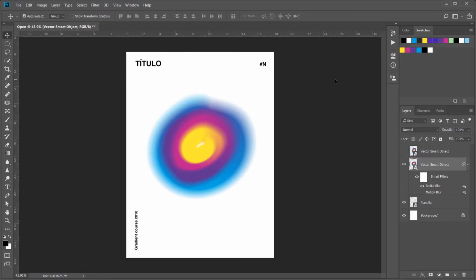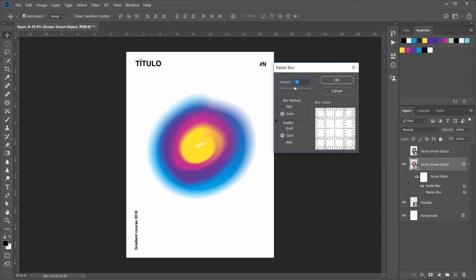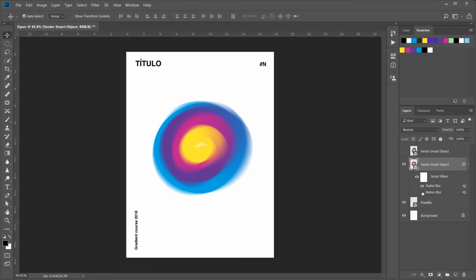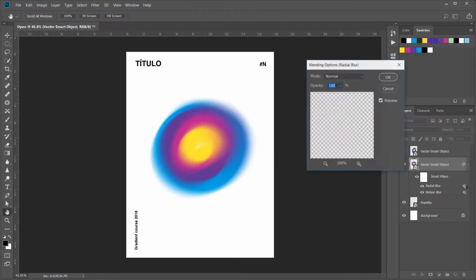Since we're using smart objects, we can modify the parameters we've used anytime, double-clicking on a filter. We can also mix two filters and even adjust the amount of each one of them by modifying the opacity.